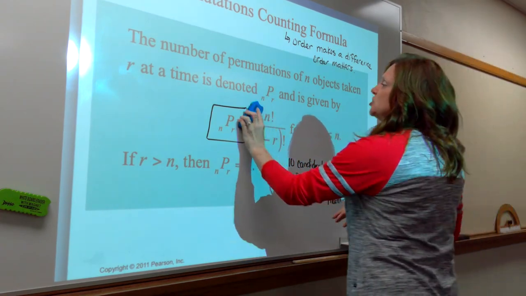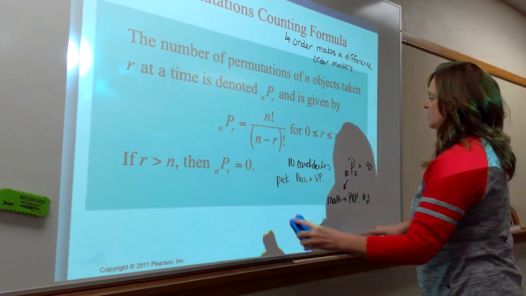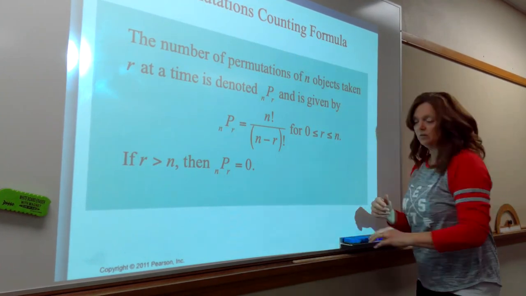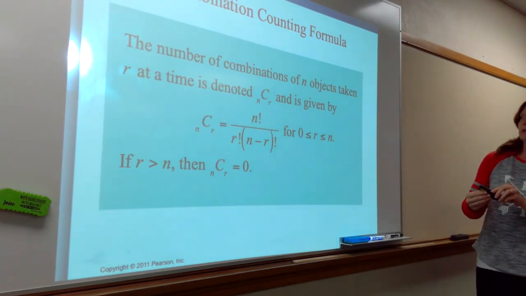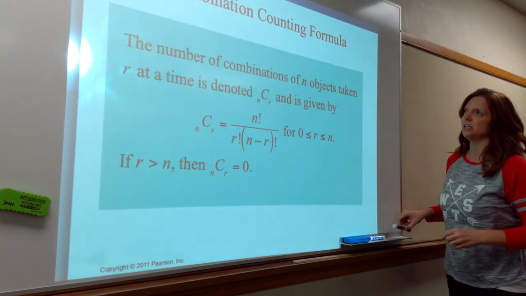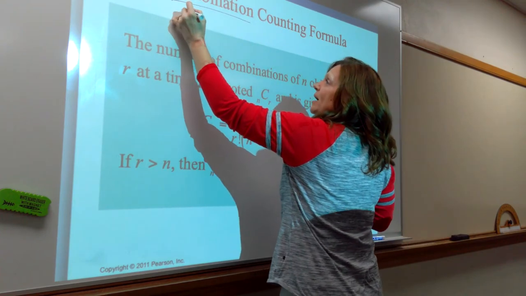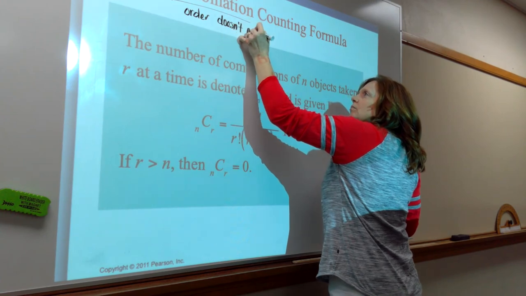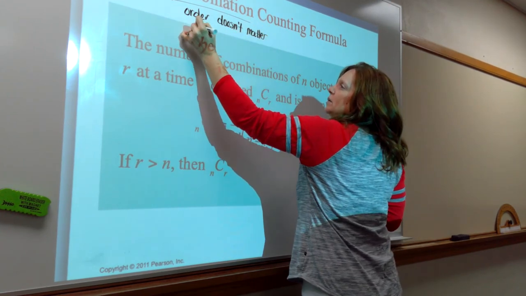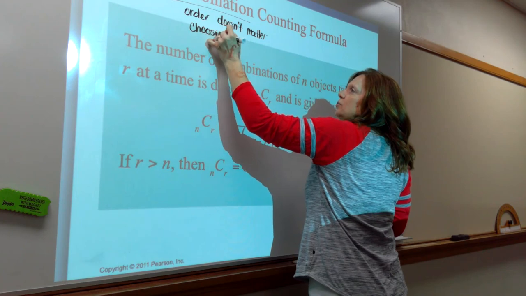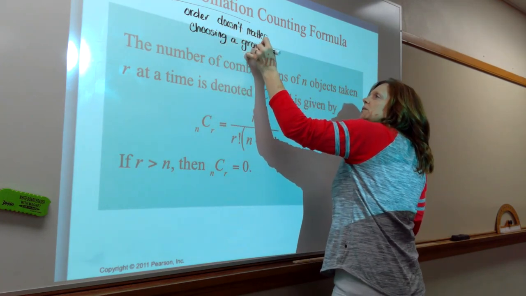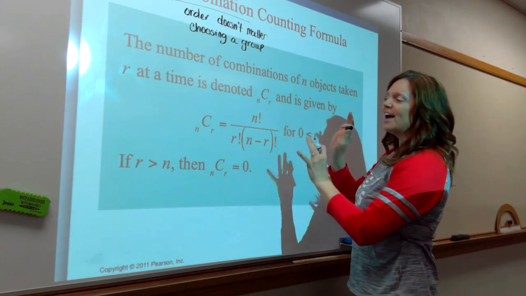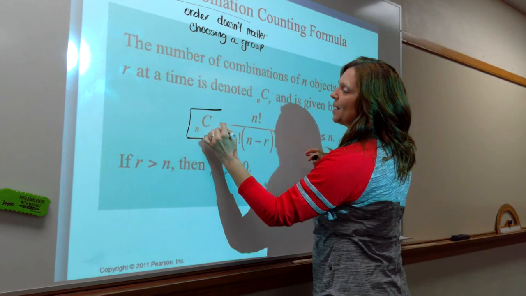There is a situation where, what if I don't care if I pick a president or a vice president? I just want to pick some people. What if I want to pick a committee? They don't have a specific role. That's called a combination. So the order doesn't matter, or you're just picking a group. So choosing a group of things is the situation here. Again, there's the formula, and that's not super important. We just want to be able to use that button.